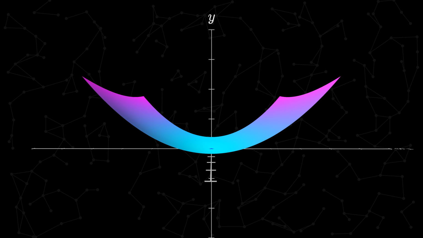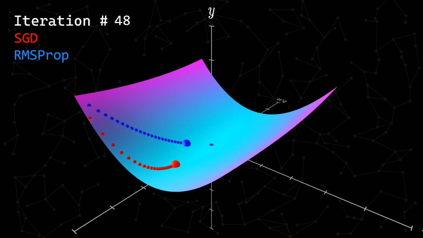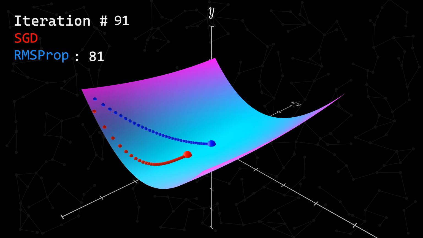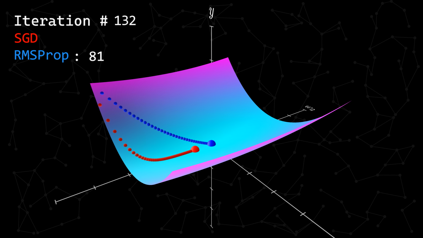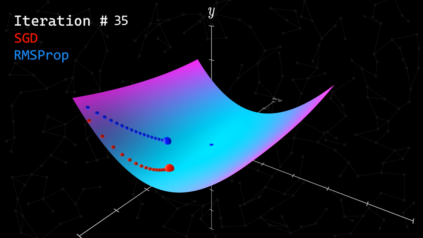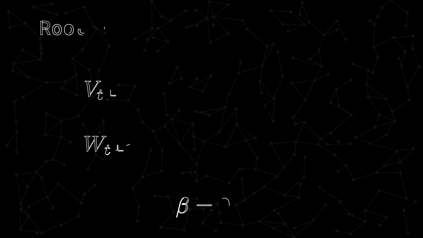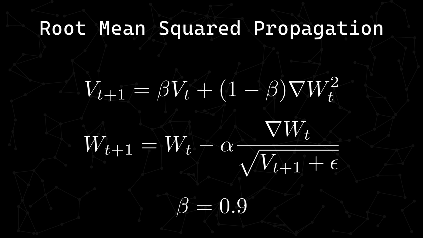Let's take a look at how RMSprop handles this loss function. Wow, looking at the path it takes tells us that it's able to optimize both parameters simultaneously, rather than the one with the larger gradient first. That means RMSprop is able to accommodate for the difference in the gradient size across parameters. Let's dive into the math to truly understand what's going on.